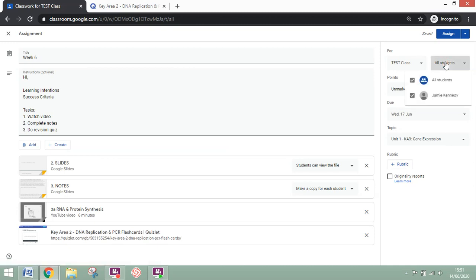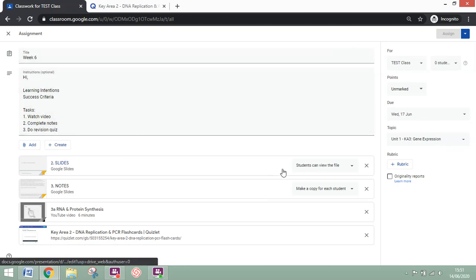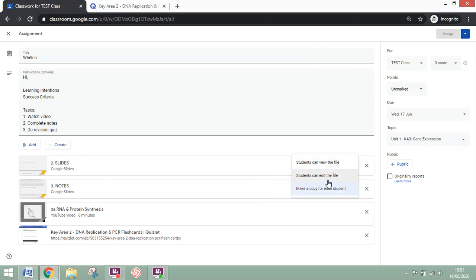Now, there is only one student in here. However, if you wanted, you can untick the all students box, and I could just set it for one pupil, or I could set it to a group of people. So if you're wanting to differentiate some of your resources and you're wanting to set specific assignments or specific tasks for smaller groups of pupils, then you can be doing that. If, for example, you're wanting to do some group work, you could have one of your documents set as students can edit the file, but it's not their own personal copy. And then up here, you could be setting it to just two students. So only those two pupils would be able to edit that file and could collaborate on it if they wanted to.